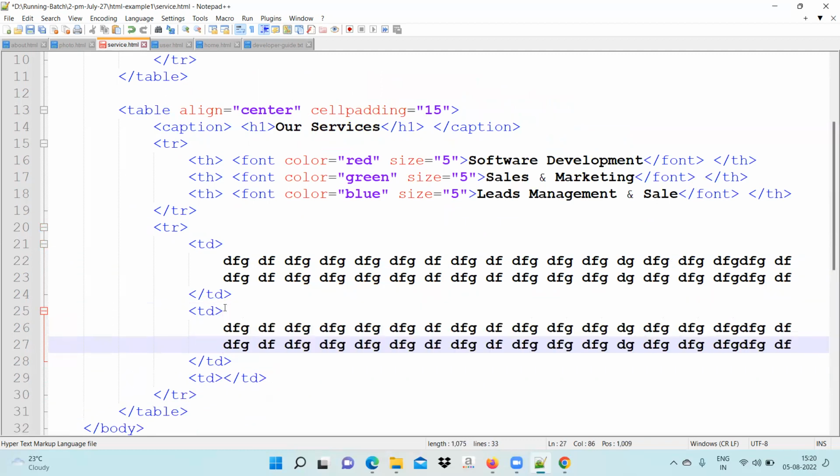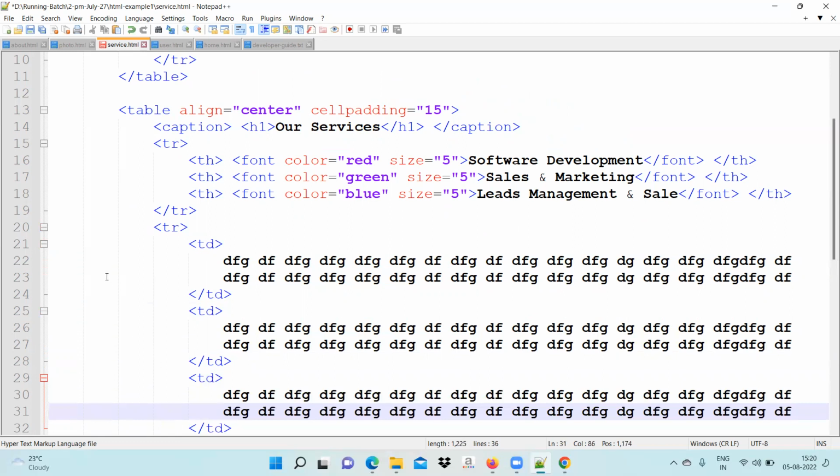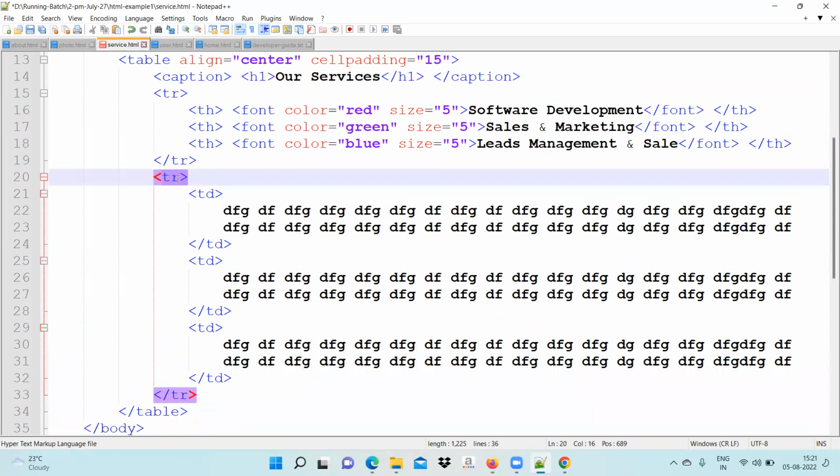Two-line text, equal text everywhere. Text added. Check now.